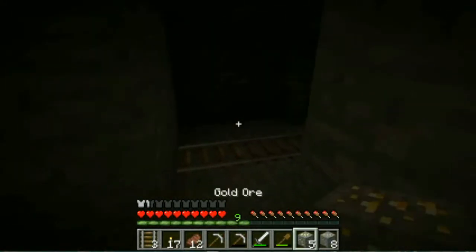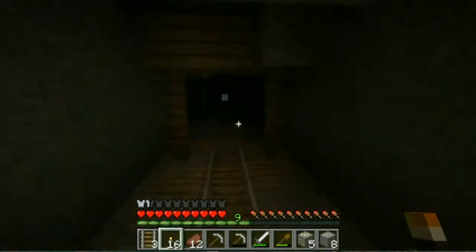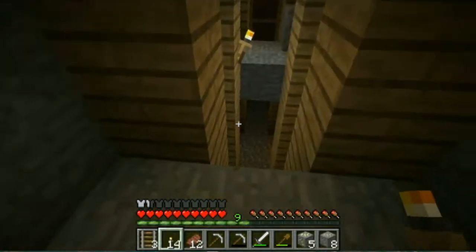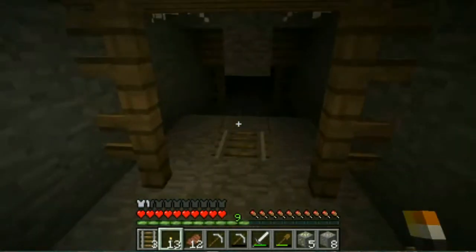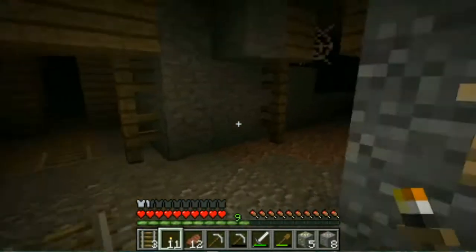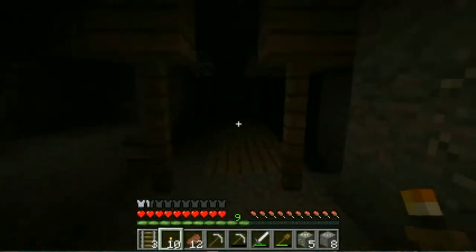Now what would be amazing is if I find a chest or something with some good stuff in it. Or like diamonds. Just in general diamonds. This is amazing. I'm gonna get lost. I already know it. I think once I explore the whole thing, I'll come back and take all the rails, because those are good to have. Shoot, I'm gonna run out of torches.